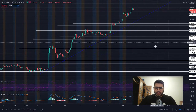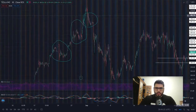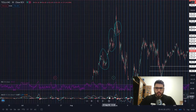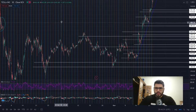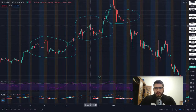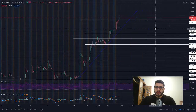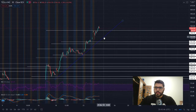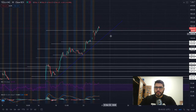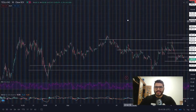I'm just briefly going to check what's happening here. Yeah, it looks very familiar. Yep. Looks like we're about to correct, guys. How much was this correction? About $20. Yeah, I've been saying this could correct like $20. Yeah, it's going to fill the gap, in my opinion. It's going to fill the gap just like that. But then bounce off again to very high levels, let's just say that.